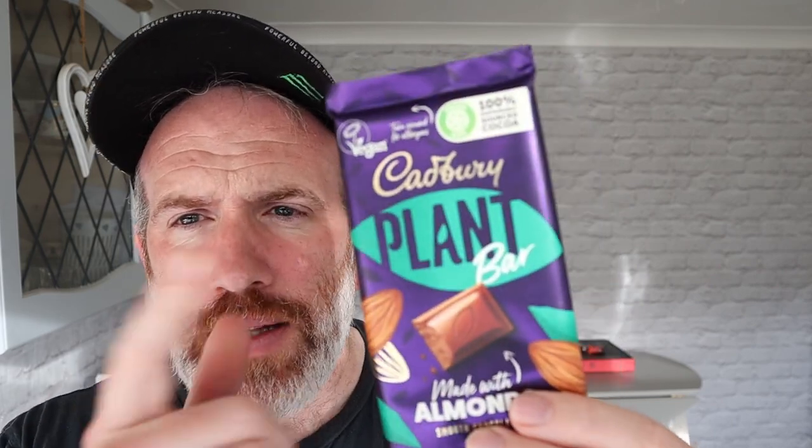It's almost like a good effort — A for trying, but execution? You're probably getting a D, Cadbury. I'd give it a 6 out of 10 — actually, 5 out of 10 because it's £2.50 and more expensive. It's getting a 5 out of 10. I'm personally a little bit disappointed. However, I do understand that if you are a vegan and you're after some Cadbury's chocolate, that's the best you're going to get at the moment. A little bit more expensive, not as tasty, not as chocolatey, leaves a little bit of a tang on the aftertaste. But overall — A for effort, D for execution. 5 out of 10, Cadbury. I reckon back to the drawing board — a little bit more work into that one.